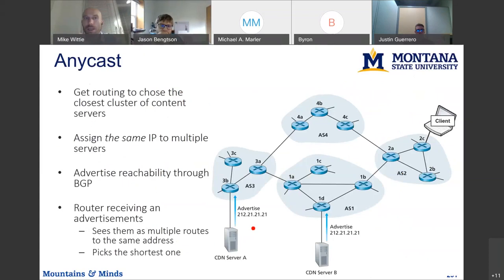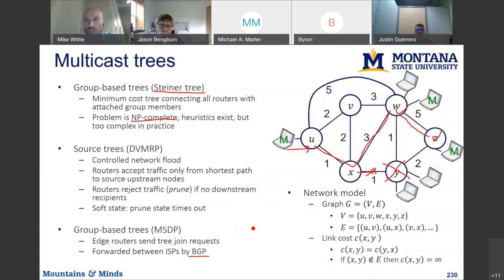So, let me summarize this. What you need to do is figure out who's in the group. And then once you know which routers contain hosts that are interested in a multicast group, you then need some protocol to figure out a multicast spanning tree or close to it. And if you're doing this at an internet level, you need to incorporate that protocol or the multiple spanning trees do not include just routers, but autonomous systems. That's the theory. The funny thing is that this absolutely does not happen in the internet.